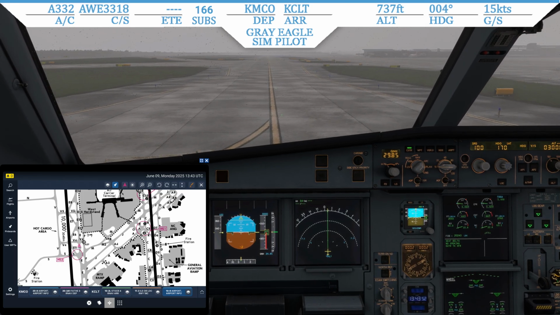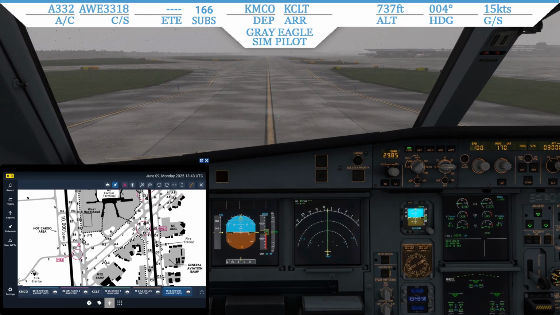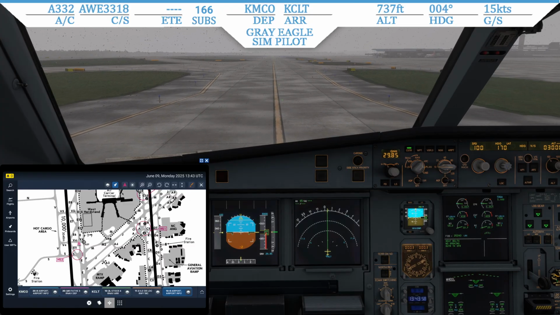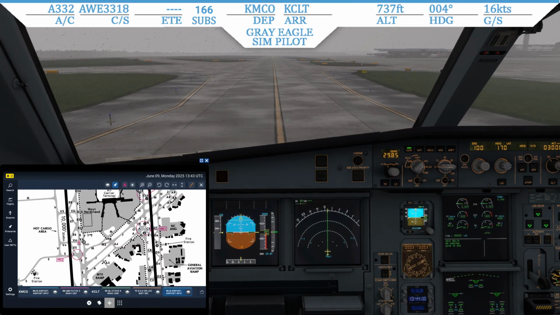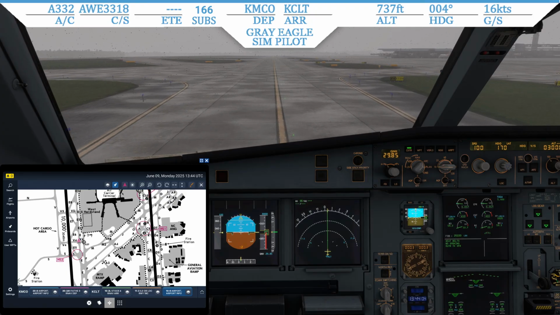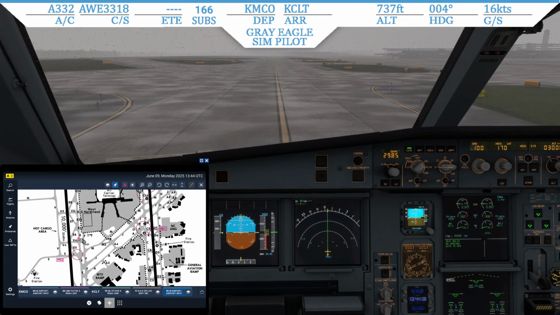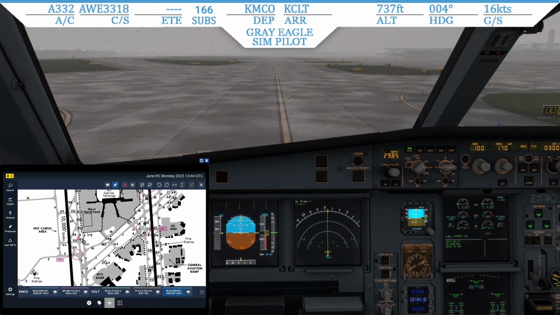And let's say that you get down to minimums and you don't see the runway, then the pilot monitoring will say no contact, and the pilot flying will say no contact, going around, and you'll initiate your go around procedure.